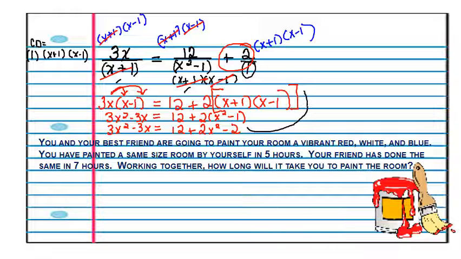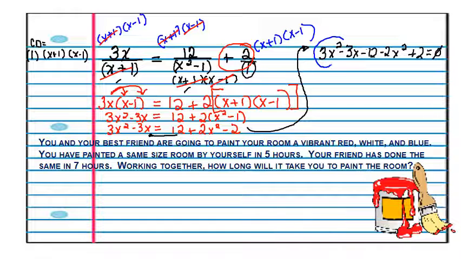Okay, so we're going to take this. Let me bring it back up here for the sake of space. And so we have a 3x squared minus a 3x. I'm going to jump the fence here because I know it's quadratic and I'm going to have everybody equal 0 here. So I have a negative 12, a negative 2x squared. Everybody's jumping. Plus 2 equals 0. They jump, they change their sign. Got to combine our like terms.